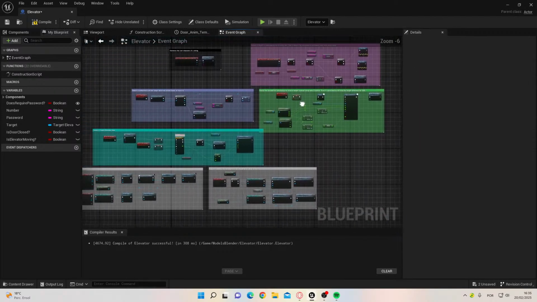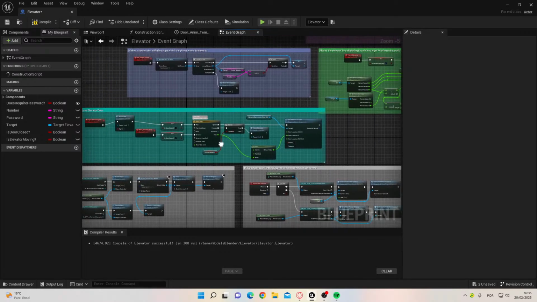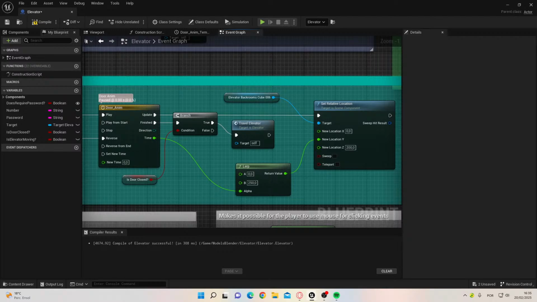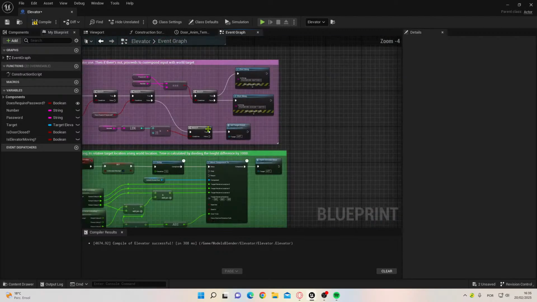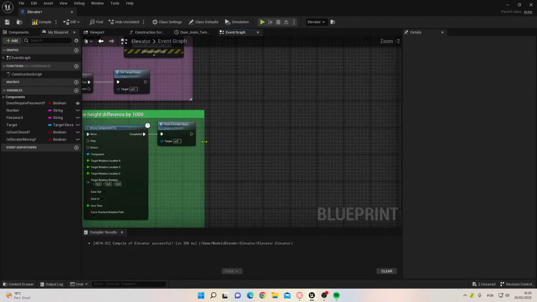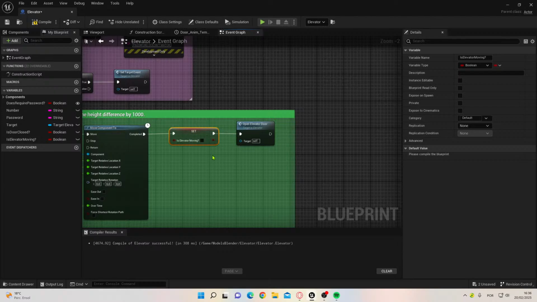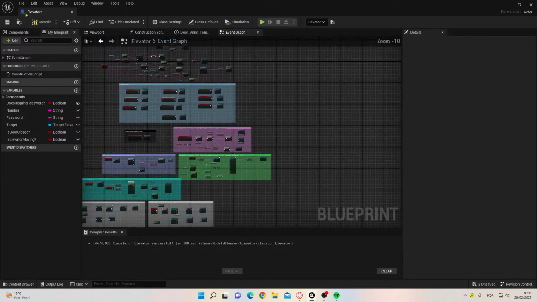So set is moving, and open elevator door. So when we open the door, play, and here is elevator music. So after that, on completed, we're just gonna set it's not moving anymore. So yeah, I don't know if this is good like this, but let's test it.